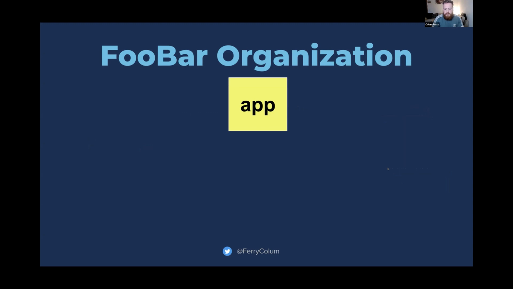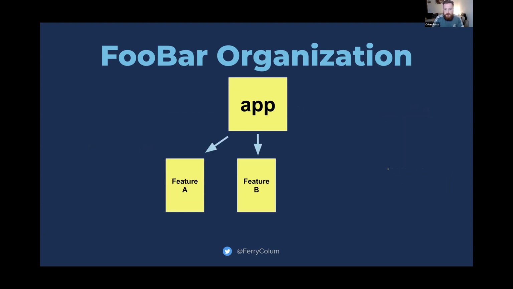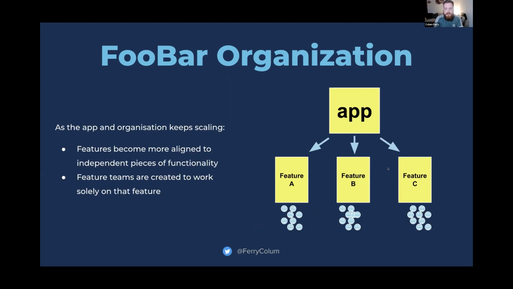Normally, applications, when they get to a certain extent, are split into features. To an extent, it will use domain-driven design, but most people probably won't realize that at the start until they start realizing that these features are independent and they make up a larger piece of the application. At the start, there's a handful of developers in the organization that are working between these features. They're moving between them all. But as the application scales, each of these features starts to become an independent piece of the application, and we create feature teams that work solely on each of these features.